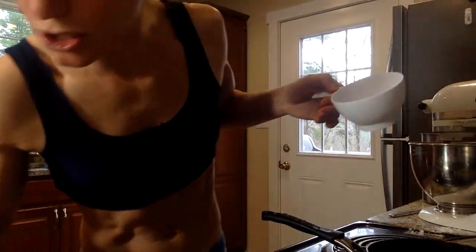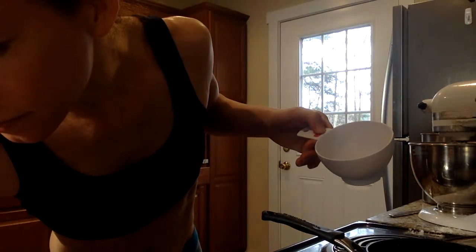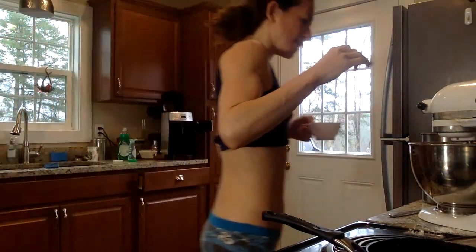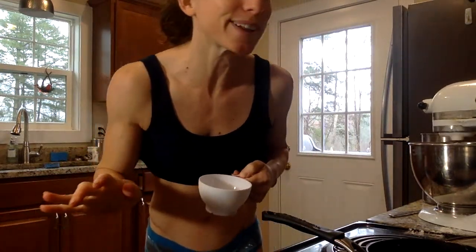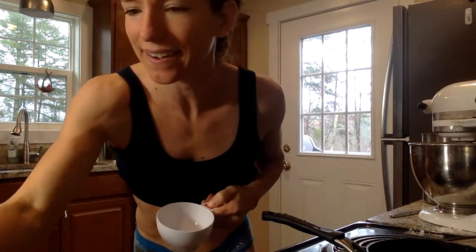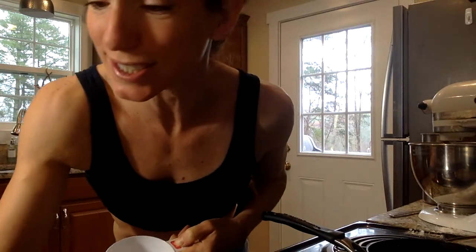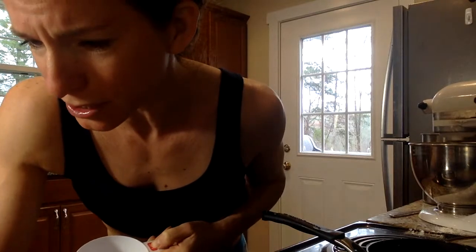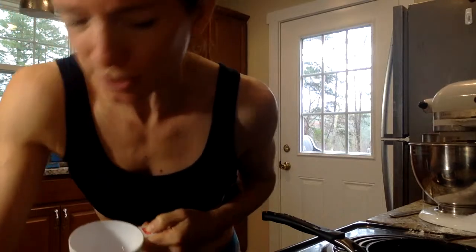All right, now I need to double check what it's supposed to do. Set this to 2 and do it for 7 minutes. So keep track of 7 minutes for me. Okay, this is 7. I don't know why you'd use an electric mixer or need with your hands. If you can let a mixer do it for you, that seems just so much better. And then we put it in a buttered bowl.